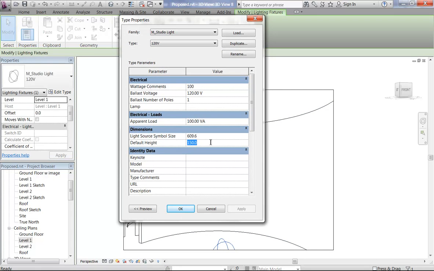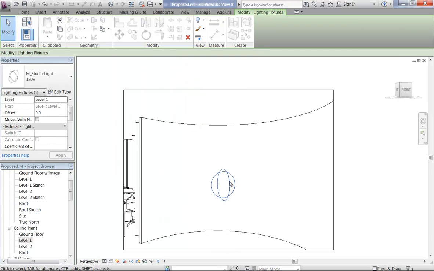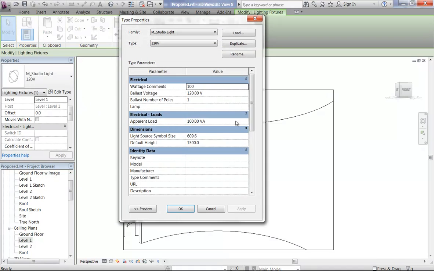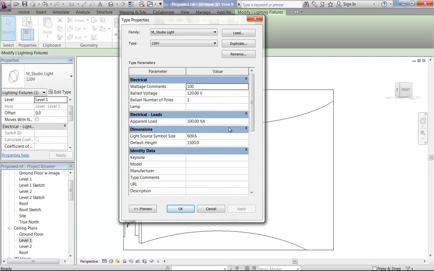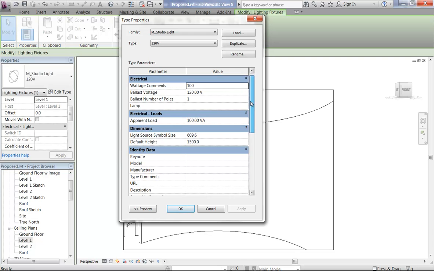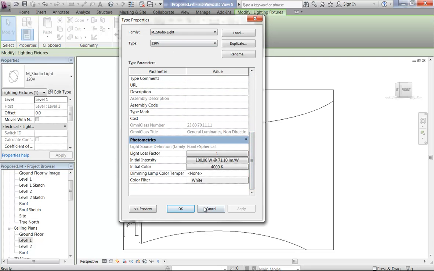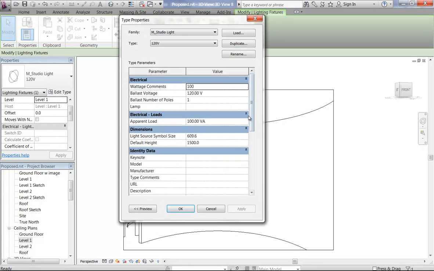So 150. I'm meant to do 1500. 1600, wasn't it? And okay, so then also I'll reduce the brightness. You can't select it? You reduce the what? In properties, you have to do it there. But then the brightness as well, you can do here. So if you missed what I've been doing, edit type to change all of these things.